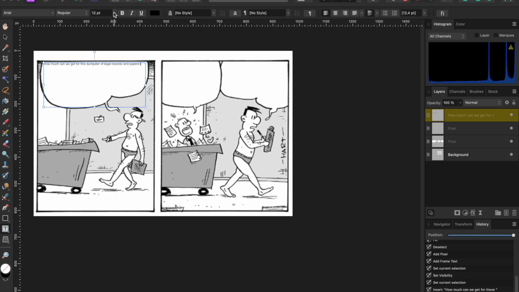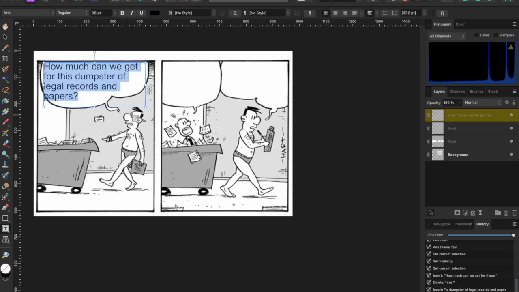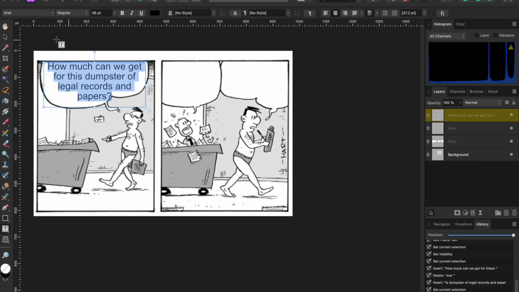So that's 12 point, which is usually the recommended font size. Why that's not working, I don't know. So in this example, we have to go up to something more like 36, probably. We'll have to fudge around with it to get it to work for us. We don't love that. I don't love this font.